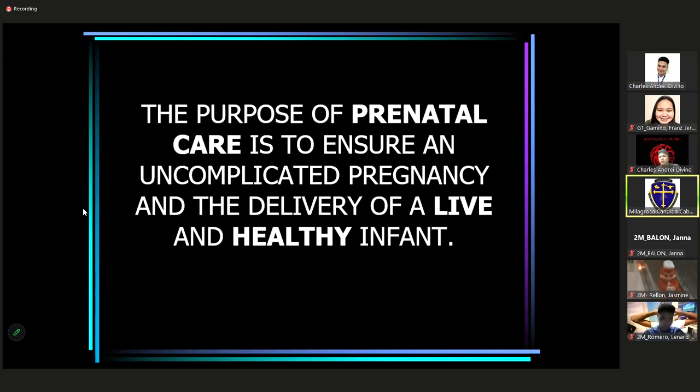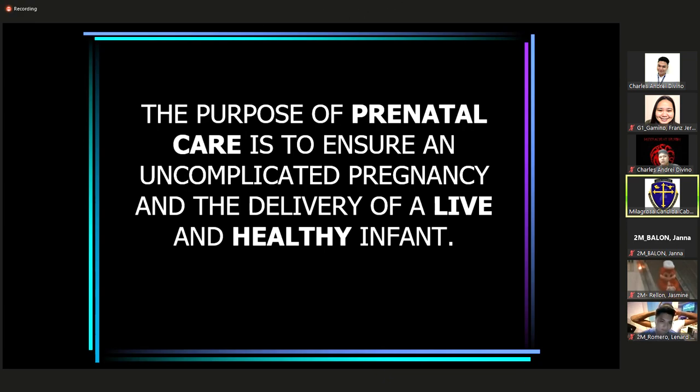What if the patient already has a medical case? Like for example, hypertensive na siya. So we wanted to ensure na mag-follow lang siya ng treatment regimen for PIH, then she will have a better or uncomplicated pregnancy, no? At saka hindi siya mapu-put at risk together with the baby once she will deliver already. Alright? Kaya ensure tayo ng uncomplicated.